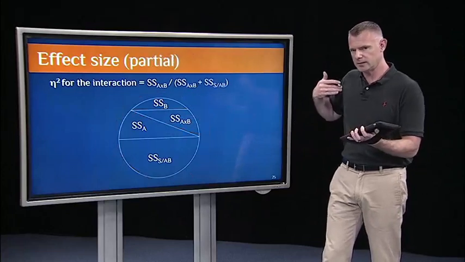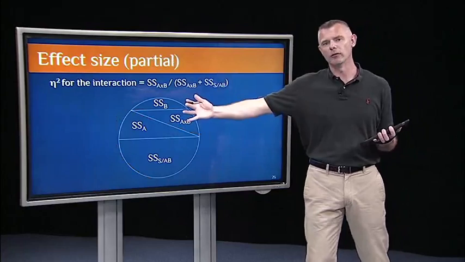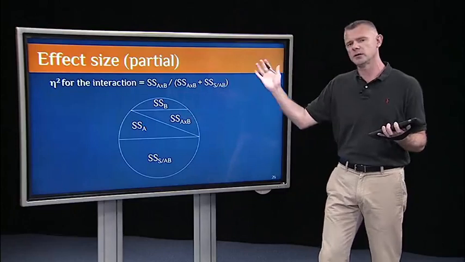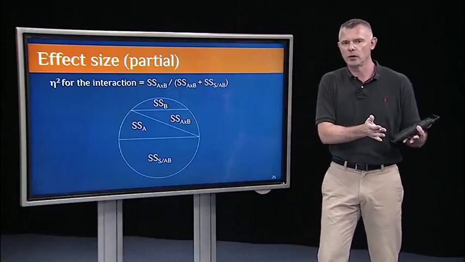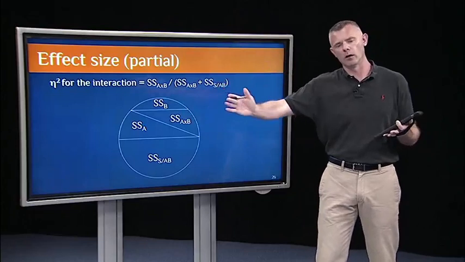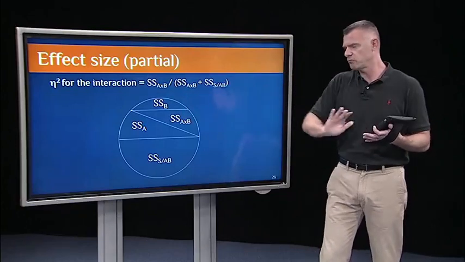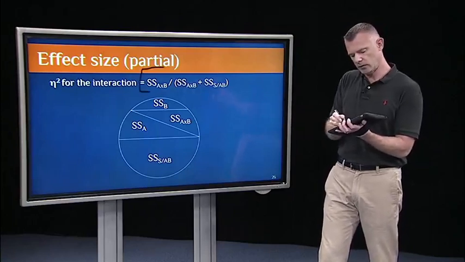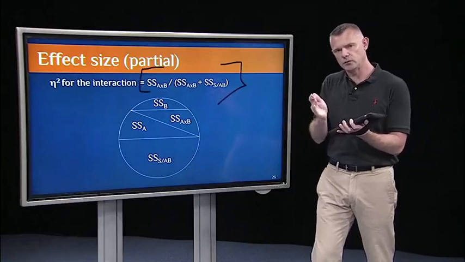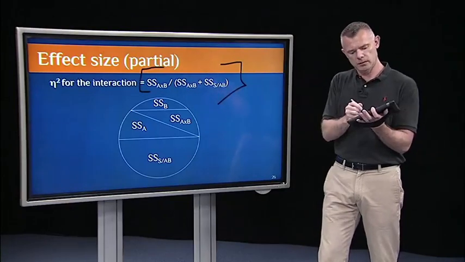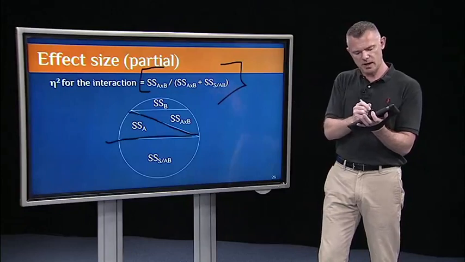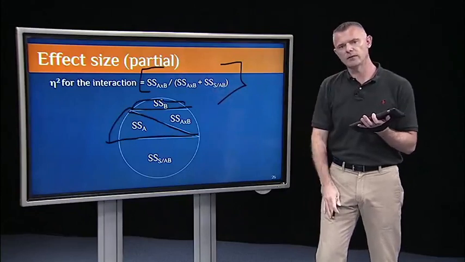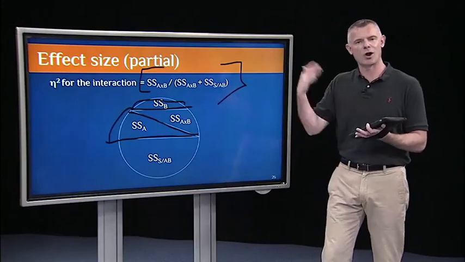So in statistics, what we do is we partial out other systematic effects. That's the phrase that statisticians would use, is we partial those out. We did that in multiple regression when we wanted to control for another predictor, say. We just partialed it out of the equation. So now the formula is sums of squares for the interaction just relative to those sums of squares plus error. So this piece, the systematic variance due to A and the systematic variance due to B, those are left out of the equation. Statistically speaking, they're partialed out.